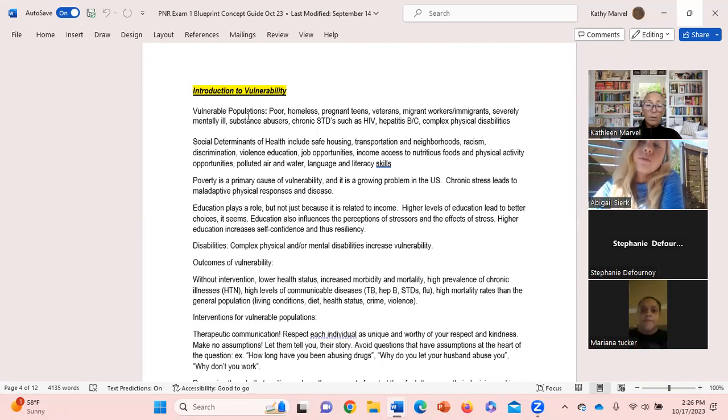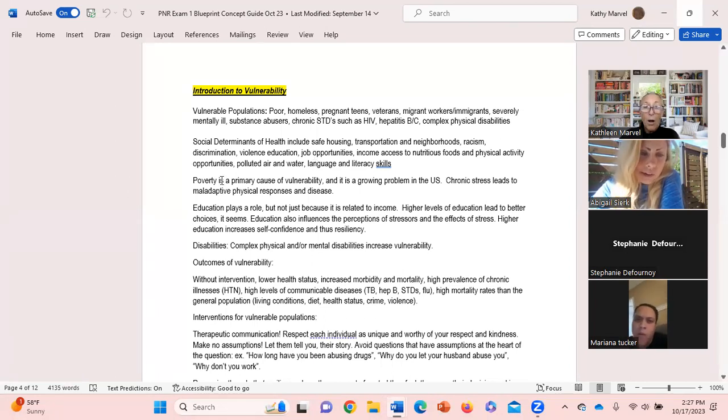Okay, so as you read through each bullet, think about what you might get asked. Clinically focused, social determinants of health, safe housing, transportation. We just went through all this. So what question might you get? What could affect a person's health? What kind of social determinants could affect a person's health?